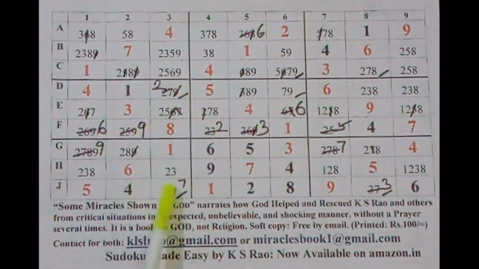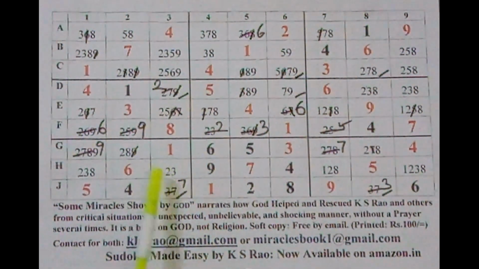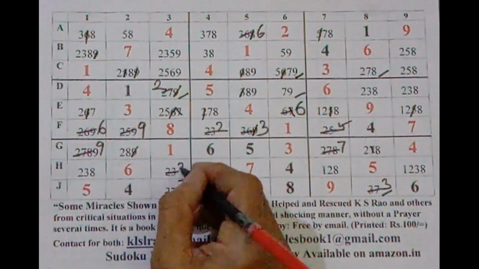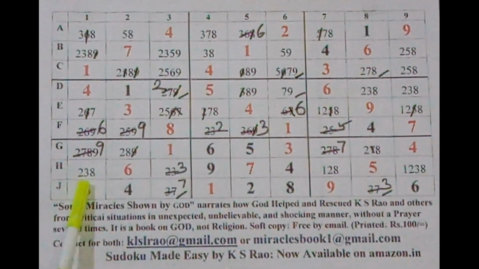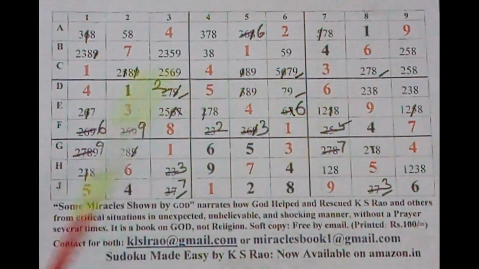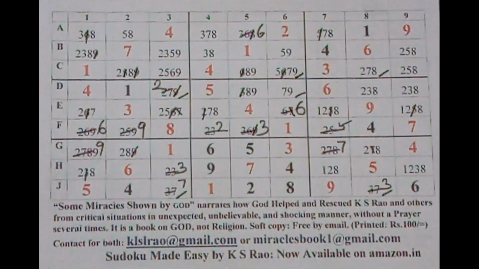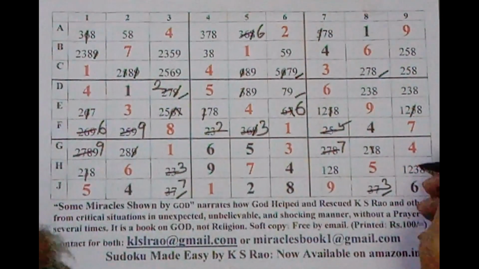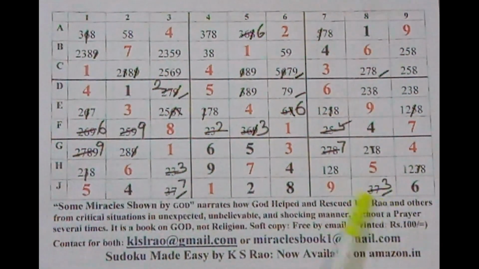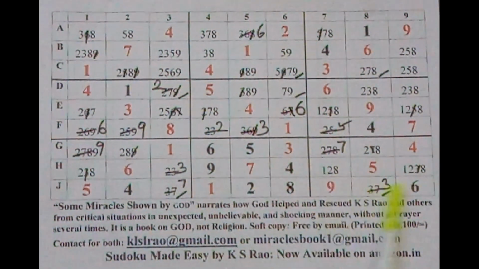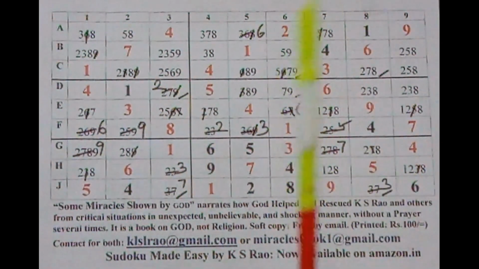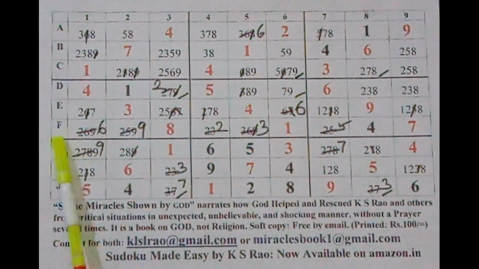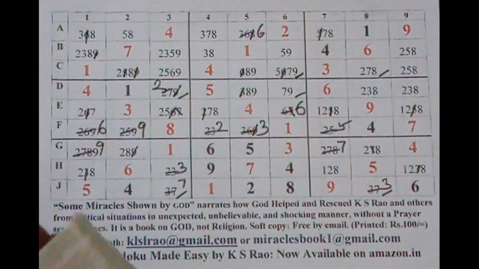Okay. Again, that enables us to disband this pair at H3. Therefore, we get a 3 here, and deleting this 3 here, we get a pair of 2 and 8 in this box. Okay. Now, let us delete this 3 here also. Of course, this 3 we had put a little while ago. So now in this box we have a tray of 1, 2 and 8. Okay. It will be there. Now further, what else can be done?